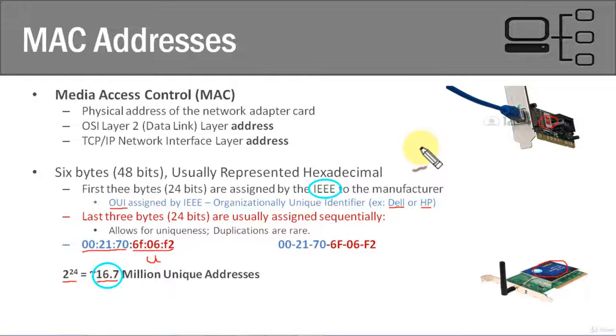But that's the formatting, and that's how it works. Now, for those of you that just want to understand how networks work, you don't have to worry about this. But those of you that want to get your CCNA or your CCENT or your Network Plus, you're going to have to understand this, because you may get asked these questions on the exams. So let's talk about determining how you can find out what your MAC address is.